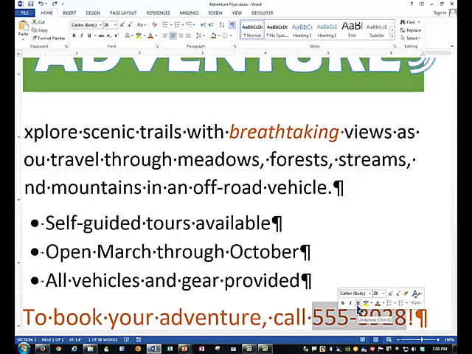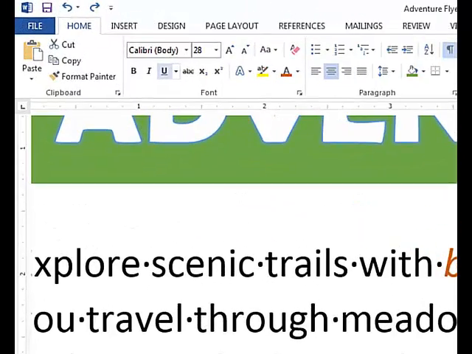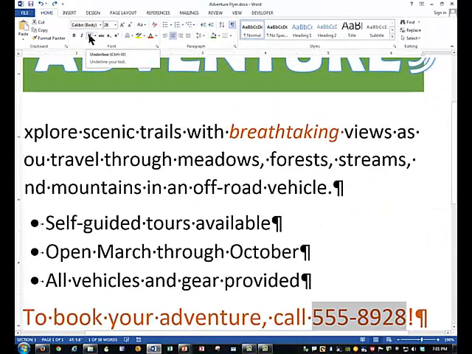And then I could use the mini toolbar to click on the underline from there, or I could go up here to the ribbon and click on the underline up there, or I could press, I lost my tooltip, I don't think I'll be able to zoom on that. Do you see where it says Control U? I could do Control U to underline.